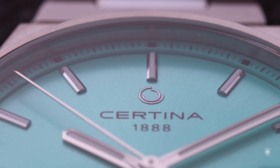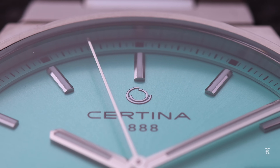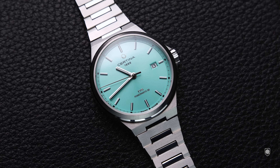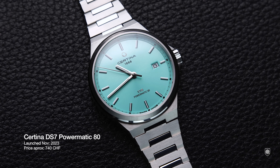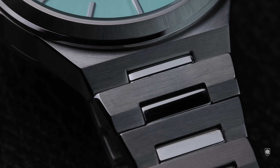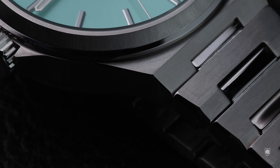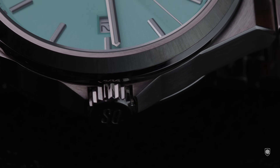Today we are looking at an integrated bracelet concept offered in bronze with a pretty popular color — a turquoise tone also known as the Tiffany blue color. During 2022 and 2023 this turquoise tone attracted the attention of enthusiasts, which created a market for candy color tones on wristwatches. I covered quite a lot of integrated concepts across the year including the Tiffany turquoise tone, and I think it is worth making a summarized episode about this topic.